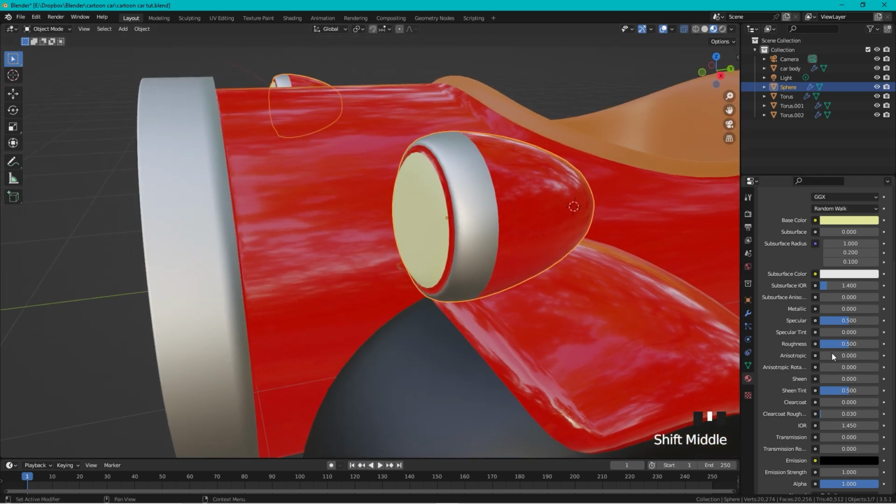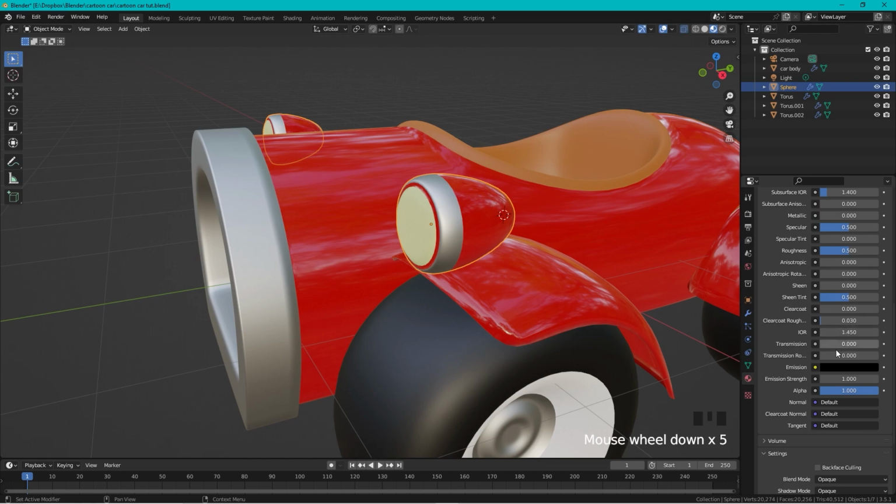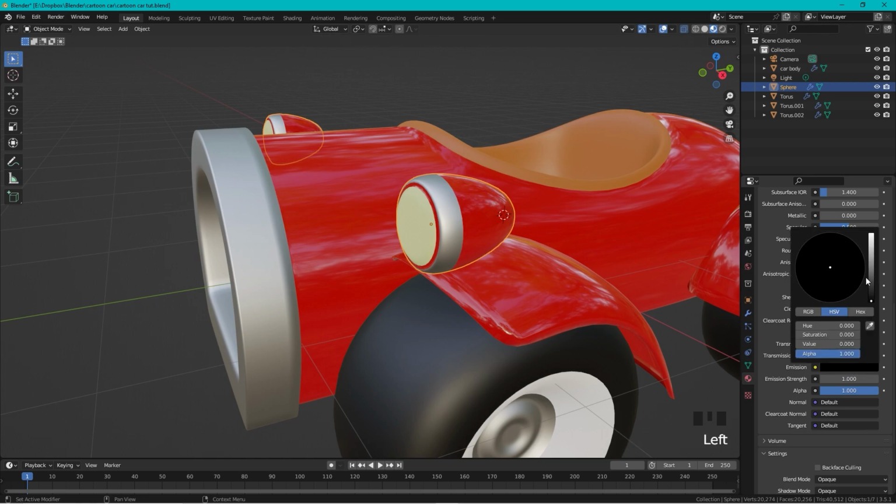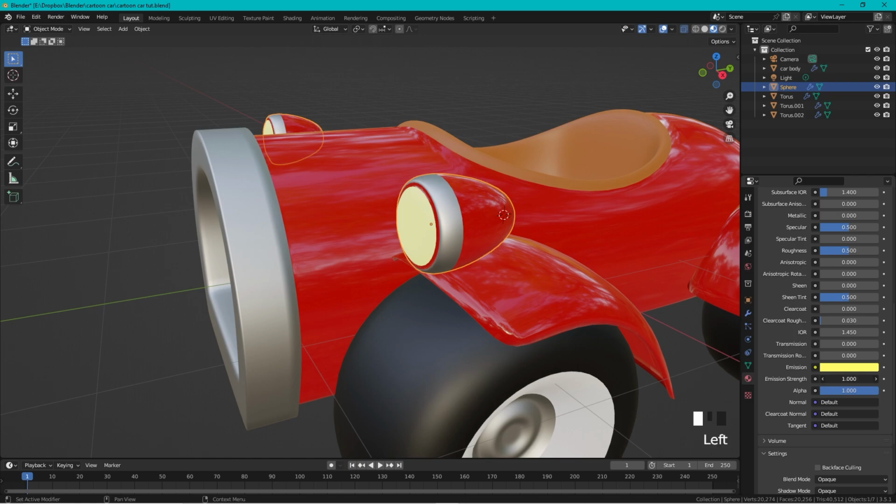Great. So right now it's just yellow, and we don't want that. We want this to actually glow. And to do this, we need to change the emission. So the emission is the color of the light. So you can see here, if we start to change here, it changed the way it will glow. So we want it to be yellow, and the emission strength is how bright the light should be. So let's change it maybe to 5.